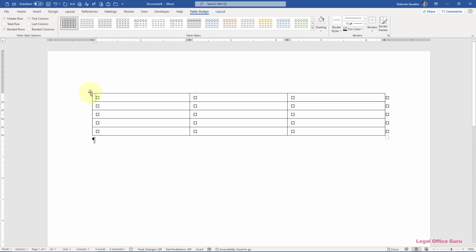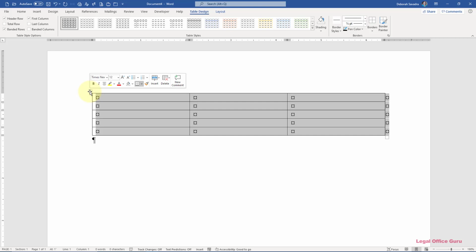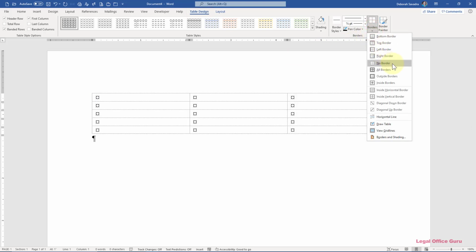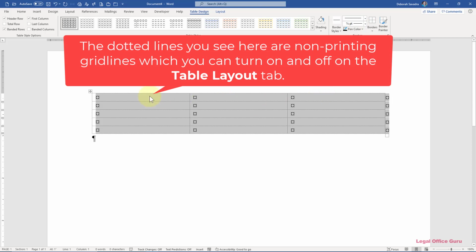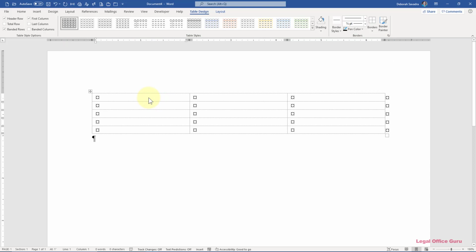You can remove the default borders by first selecting the entire table by hovering over the crossbar that appears when you hover over the upper left-hand corner of the table. Click on it to select the entire table, then go to the Contextual Table Design tab and click Borders, No Border. To enter your summary into your table, click your cursor into the first cell, type your page and line number reference, then press Tab to move to the next column to enter your summary.